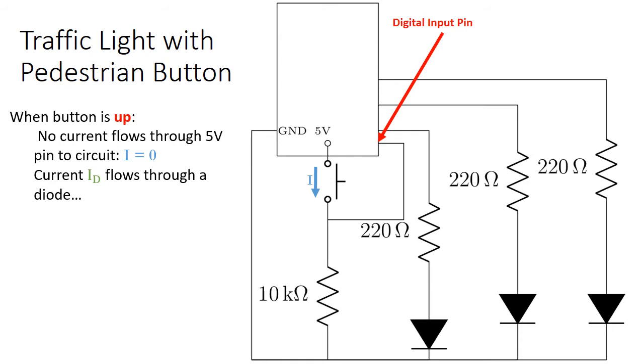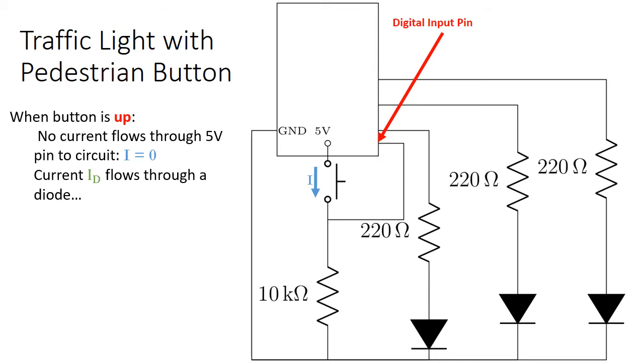Now, at any given time, we're going to have current flowing through one of these diodes. Well, during the time when the button is up, meaning we want the traffic light to cycle as normal. We want it to cycle through green, yellow, red, green, yellow, red. So that means that one of the paths that includes a diode is going to have current flowing in it, only one at a time. Which one it is going to determine which light is on, right? It's going to be which part of the cycle we're in.